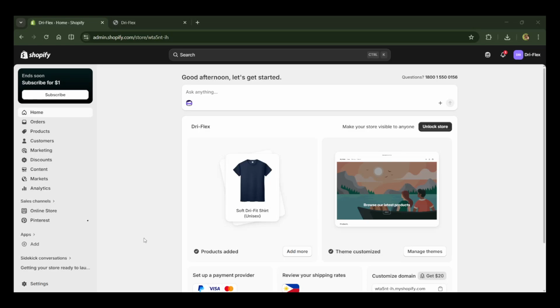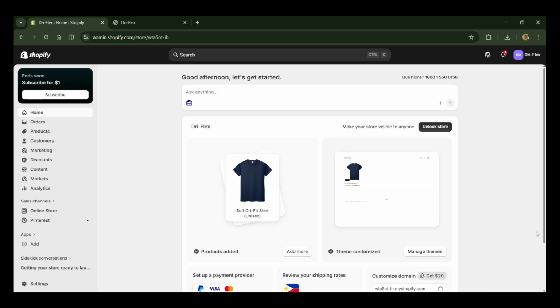In today's video, I'm going to teach you a step-by-step guide to using compare at price in Shopify. If you want shoppers to instantly see how much they're saving and nudge them to check out faster, this is one of the simplest, highest impact settings you can use. We'll walk through exactly where to click, what each field means, and a few quick tips to make sure everything looks great on your storefront.